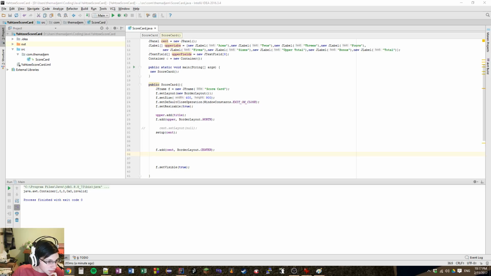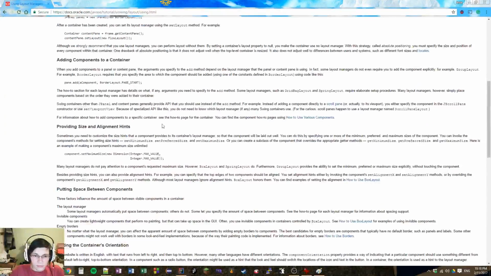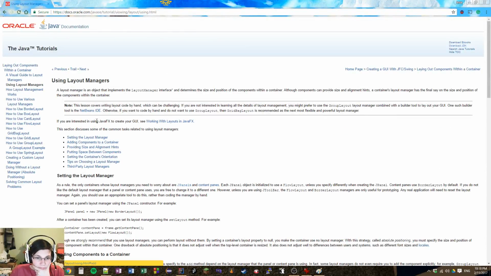Using layout managers. When you add components to a panel, you might prefer to use the group layout manager combined with a builder tool.